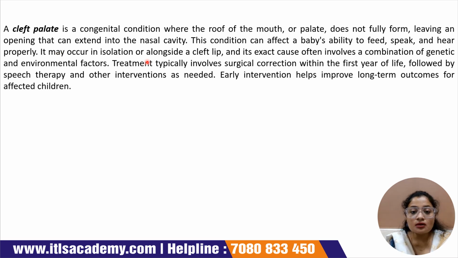Next we have cleft palate. It is again a congenital condition where the roof of the mouth, or palate, does not fully form, leaving an opening that can extend into the nasal cavity. This condition can affect a baby's ability to feed, speak, and hear properly. It may occur in isolation or alongside a cleft lip, and its exact cause often involves a combination of genetic and environmental factors. So both cleft lip and cleft palate have both genetic as well as environmental predisposition.